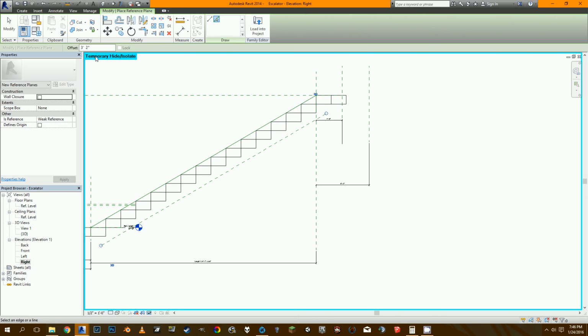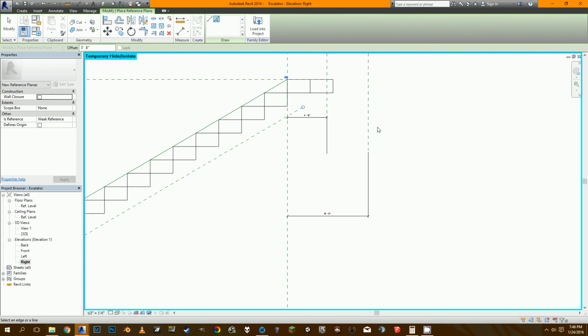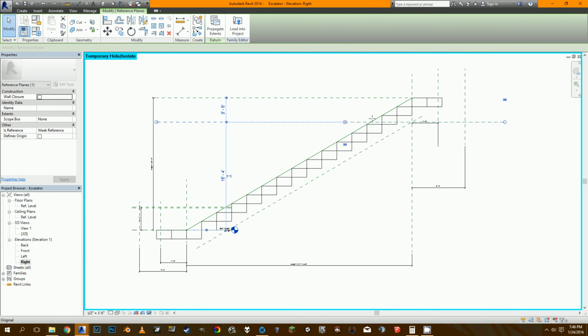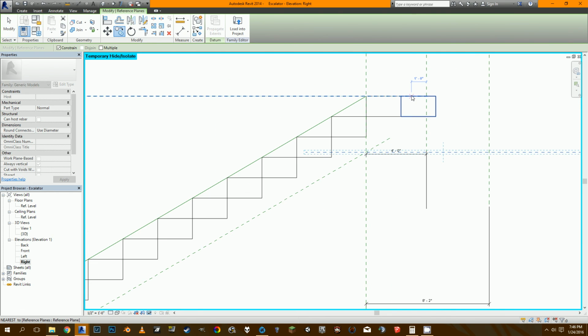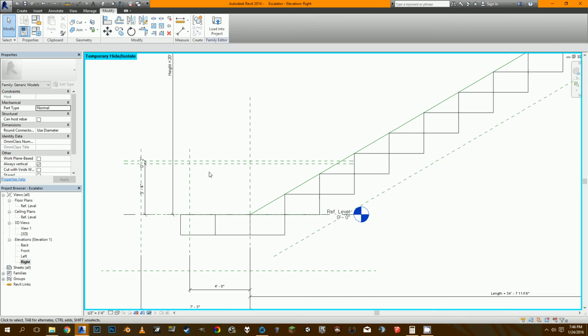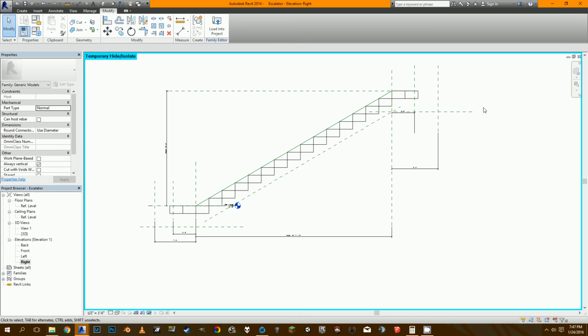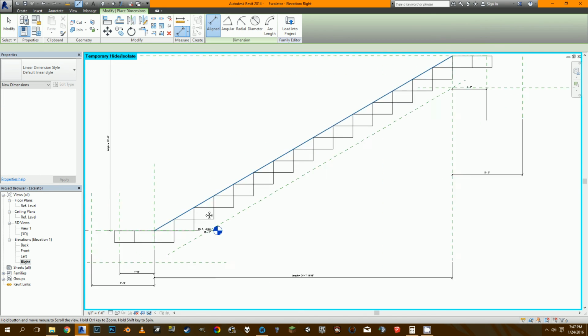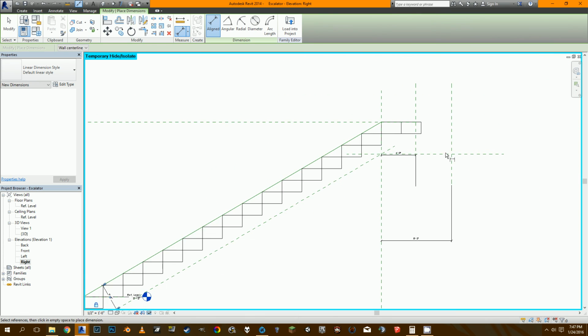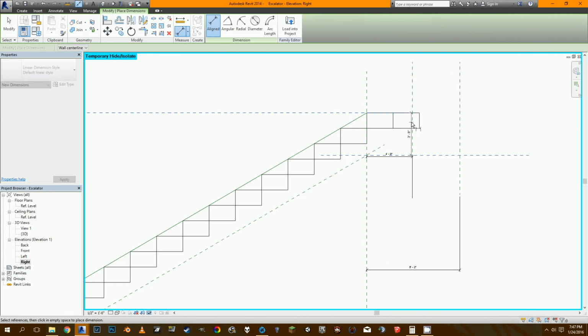And I know the truss, when it's horizontal, is 3'8", so I want to just do an offset of 3'8". And you don't need all this extra, so you can just bring that in, and then I'll just copy this down to here, and I can delete these because I don't need them. Then I want to throw in 3 dimensions to make sure these stay aligned. So I'll lock this one, or dimension, and then lock, and then use dimension and lock, and dimension and lock.